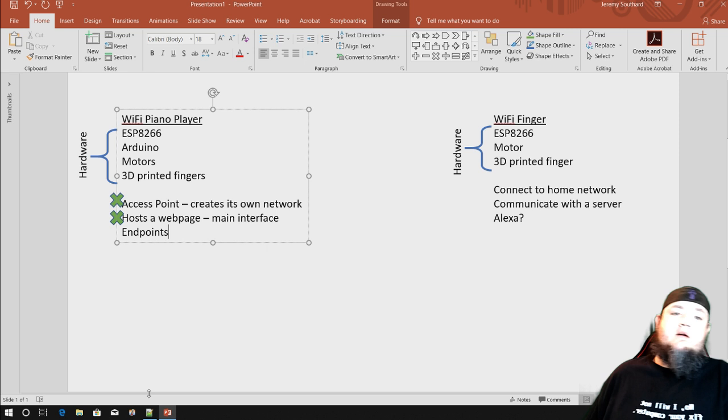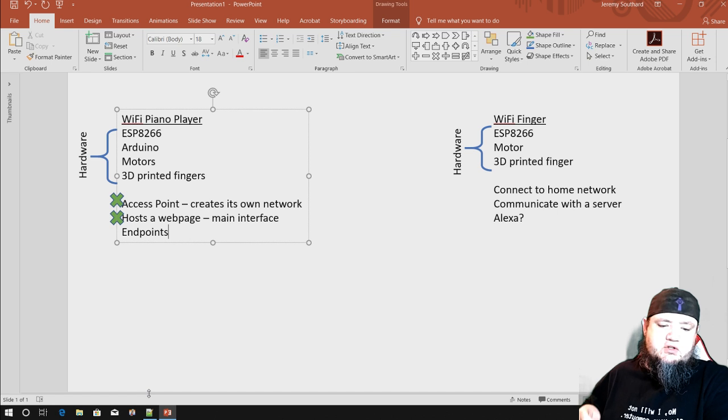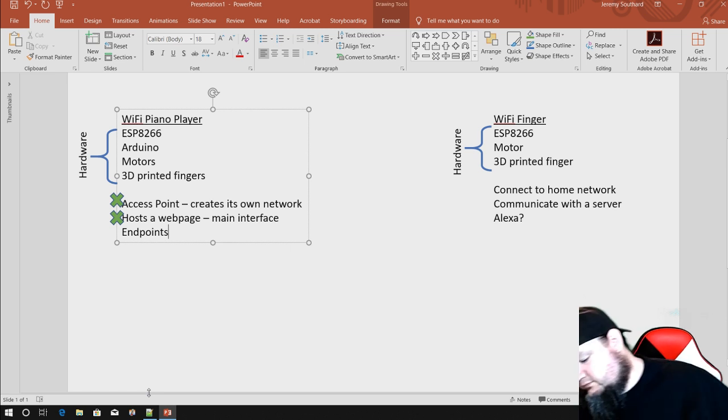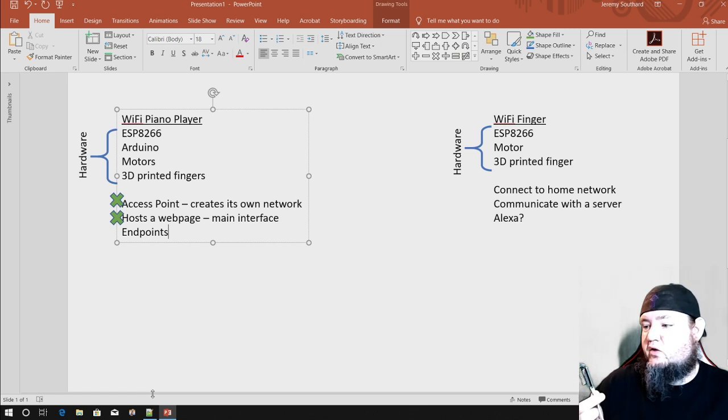But then I was talking to some friends on Slack, in one of the Slack channels I'm in, and somebody mentioned, well, which version of the ESP8266 firmware is it running? And that's a very good question. I've had this particular NodeMCU for probably 2 or 3 years, and I know I never updated the firmware on it.